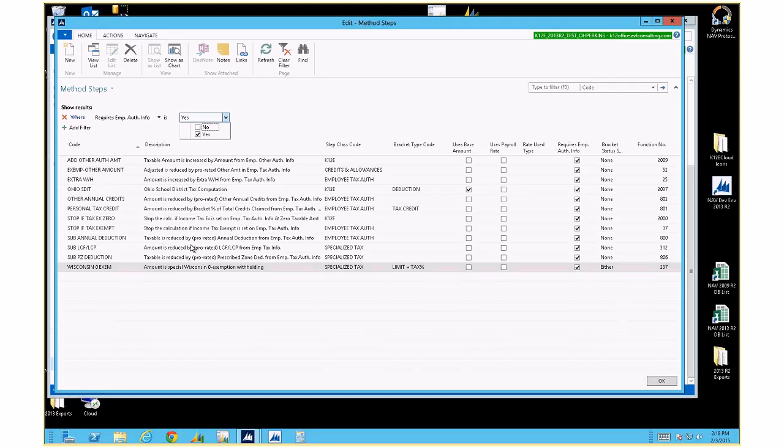And so I think at that point, it's not a bracket, so it doesn't have a bracket type code, but it's still trying to get the additional amount, if you will, to sort. It's like additional withholding, but in the other auth area. So I think what it's designed to do is, you do remember this, that the payroll control is connected to a reporting authority on the payroll control card.